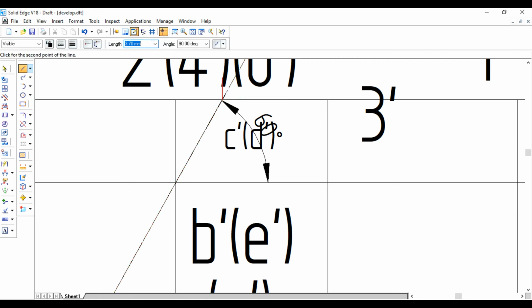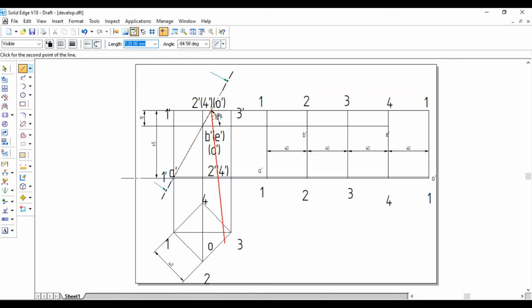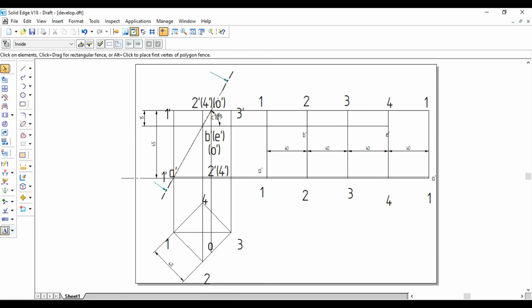From this end we have to project it downwards, a vertical line like this. Okay, now you have to be very careful here. What is C dash? It is between 2 and 3. This is C. Next, what is D dash? It is between 4 and 3. So this is D. Okay.